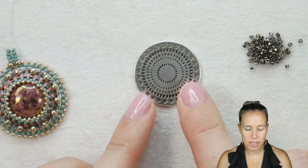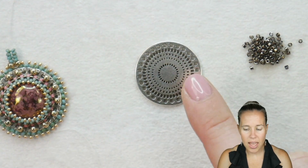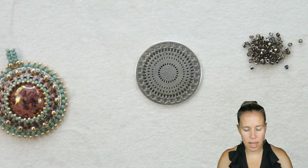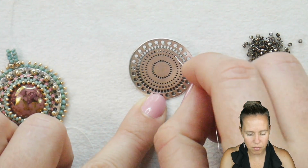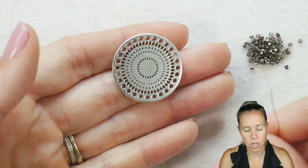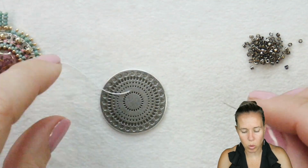So I'm using for this design a filigree disc in the mandala style. And this is a Zamak silver piece. We also have it in bronze. What I'm going to be doing is linking into the outer and the second hole in. As I get further inside, I can actually get my needle into those holes. They're just for decoration. The nice thing about this pendant is it is reversible as you're working with it.